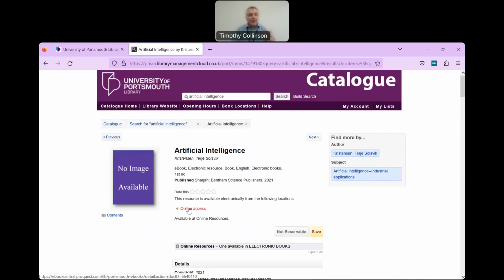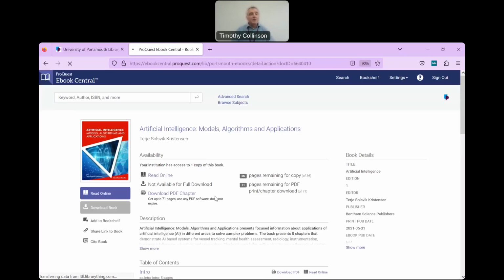This one will take us out of the library catalogue and into this particular ebook collection. We have several, but eBook Central is our biggest. I think there's over 200,000 eBooks in this collection, and you'll almost certainly be ending up here at one time or another. Our other eBook packages work in exactly the same way, but they may look a little bit different. So you may just need to explore the features and find what options you've got there.